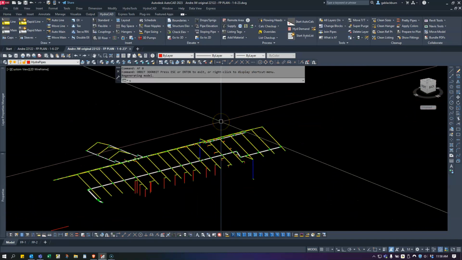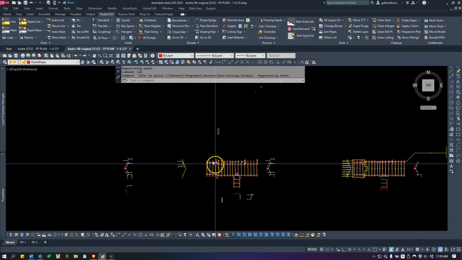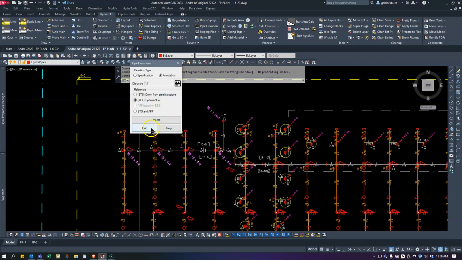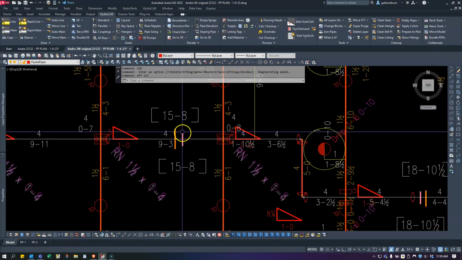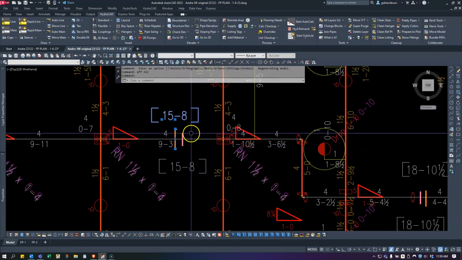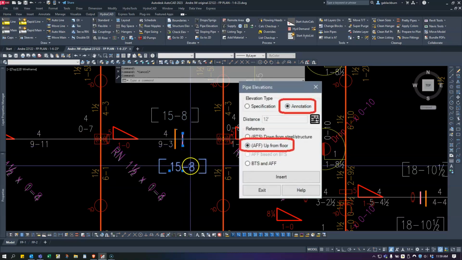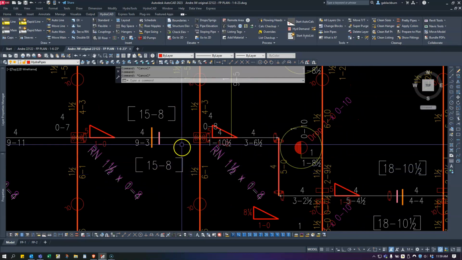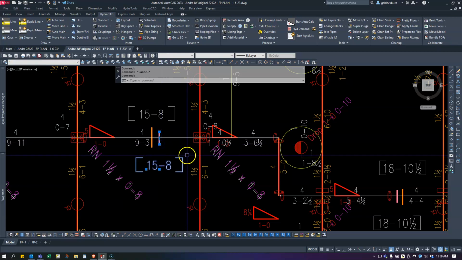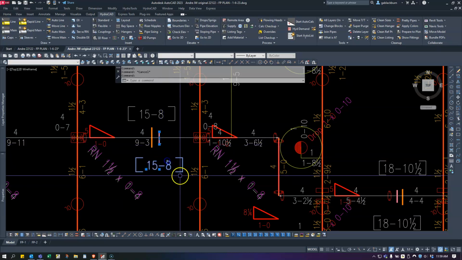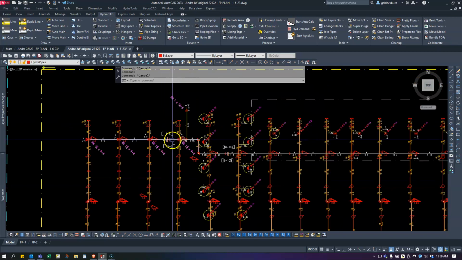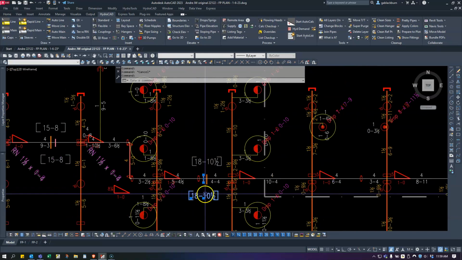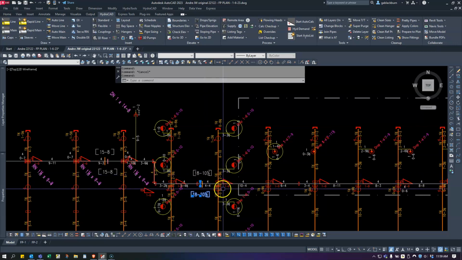Now, I'm going to go back down to 2D here. One thing I didn't mention is one of the tricks you can use to confirm that your elevations are correct: not only place the orange elevation marker that mentions the 15 foot 8, but also place another annotation marker on here to confirm that's your correct elevation. When I look at this, my pink or peach colored annotation confirms 15 foot 8, no problem. This says 18 foot 10 and a half, no problem. So again, according to everything here, everything looks fine.